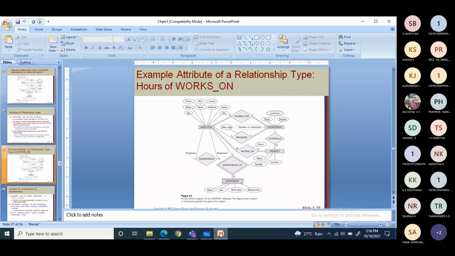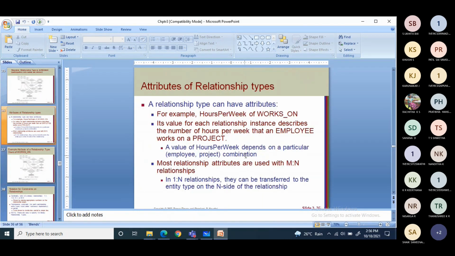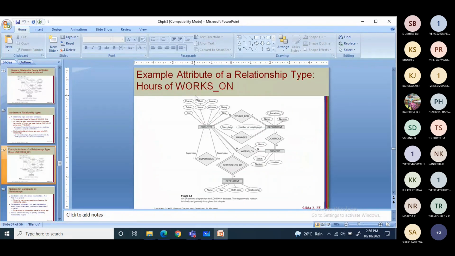See, works on has hours, and manages has start date. Like this we can give attributes of relationship types. Clear? Yes or no?